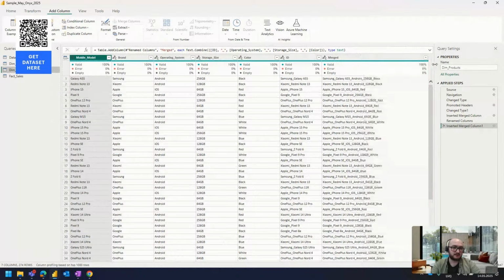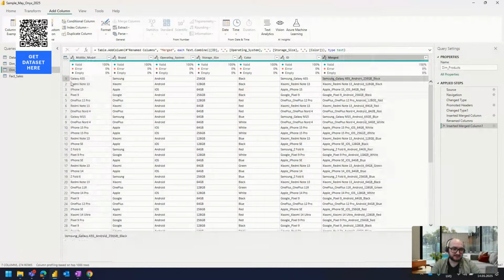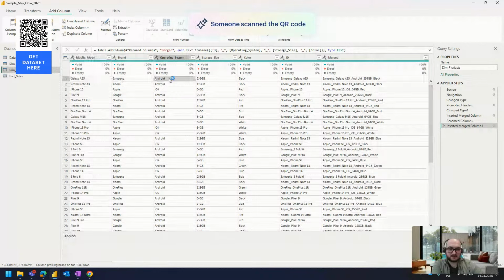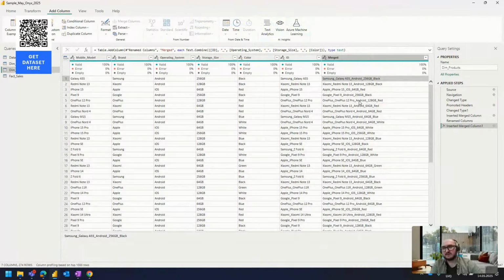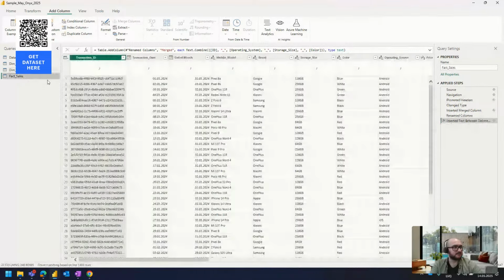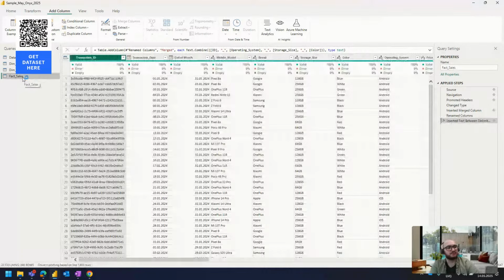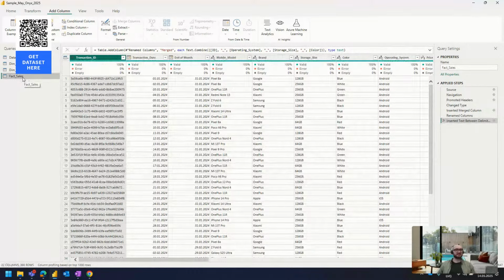You can see it right here if I just extend it. So it just takes everything, right? It takes Samsung, it takes the model, it takes the operating system, it takes the storage size, the color, creates one value for a unique combination of this. Now, once you create this, you do the same approach also on the fact table, because again, remember, you need to have the same value on both sides, right? There might be, in this case, there's actually going to be multiple entries of the same value, but I need the same principle behind them on both sides.